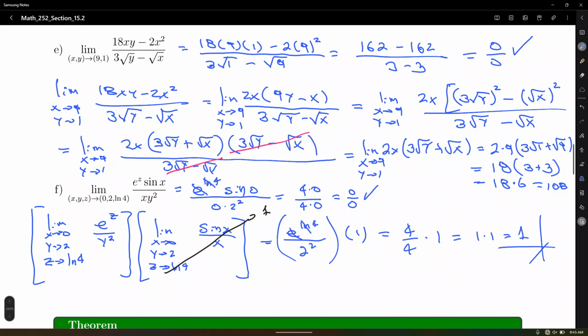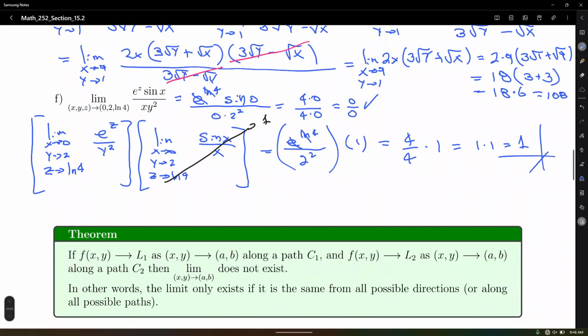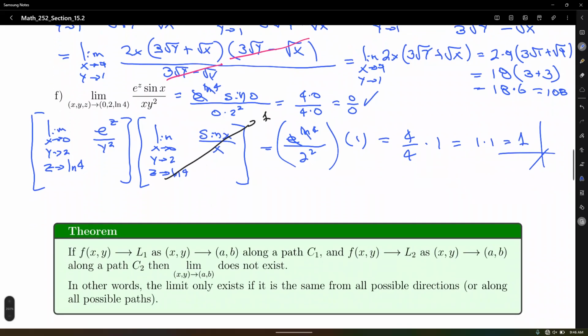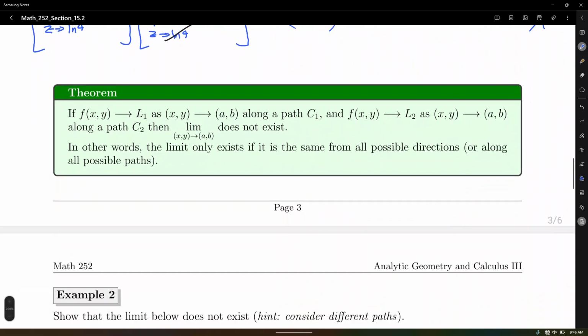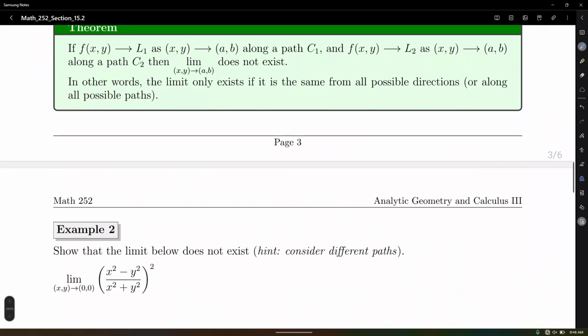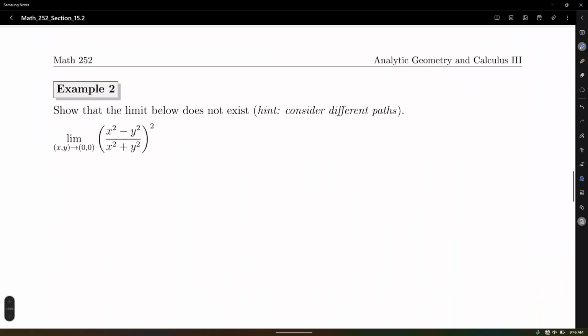Okay, what's next? For the next topic: finding limits along different paths. Remember how we approach from the left, from the right, from the top, from the bottom, along a diagonal. I think I'd rather do that later, because it's going to take me a good minute to discuss every single case.